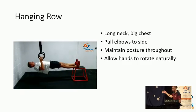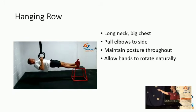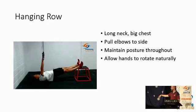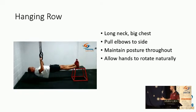So again, another solution, you need to do rowing movements with your athletes, especially when we're talking about pull-ups. If you can't get them to do pull-ups, you can start with just general rowing movements. You can also do band-assisted pull-ups, another good way to get there. If you have a lat pull-down machine, I'm not a massive fan of them, but they're a good way to build into developing the strength to do a full pull-up.